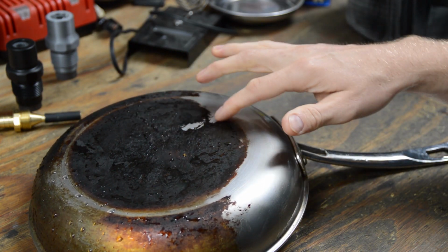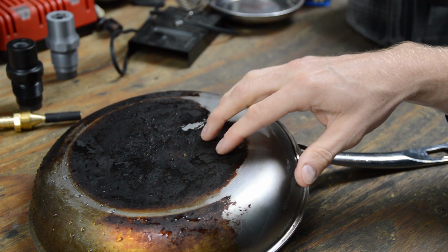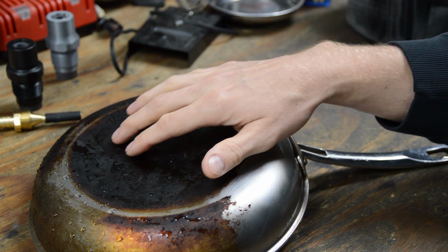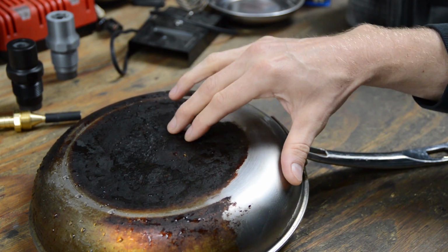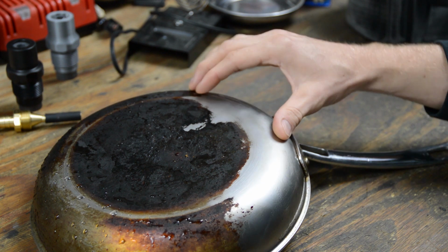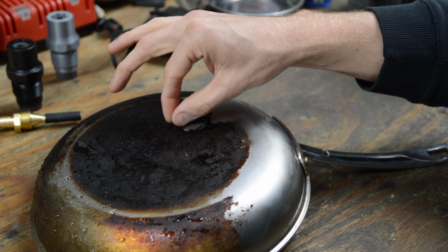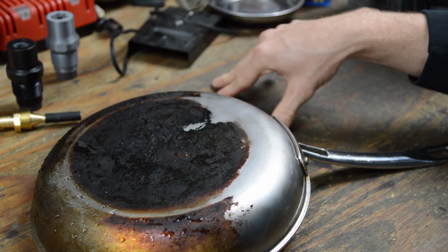Anyway, I think I approached this wrong. What I should have done is put this on the grill at a very high temperature, and it usually bakes off this grease because it's really sticky, and vapor blasting doesn't do great for sticky stuff. This is kind of gooey, and it's pretty thick. It's a good 20 to 30 thousandths thick of junk on there.